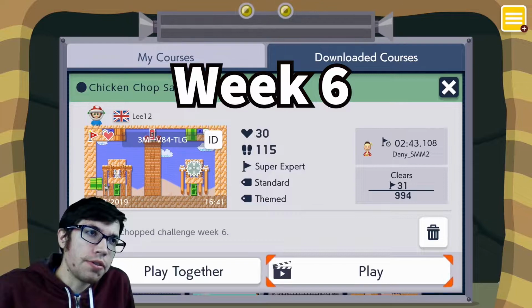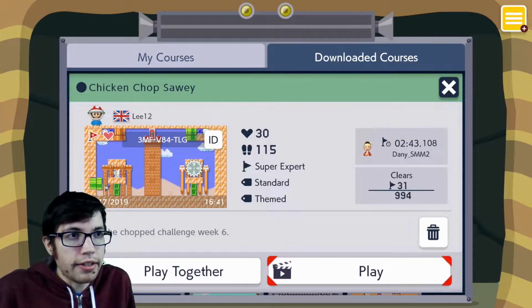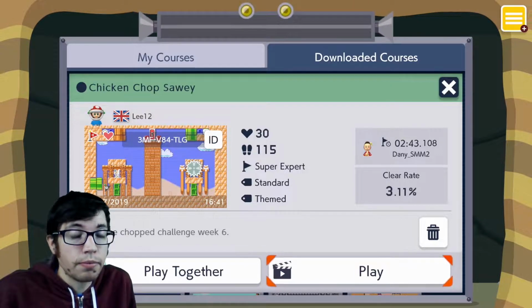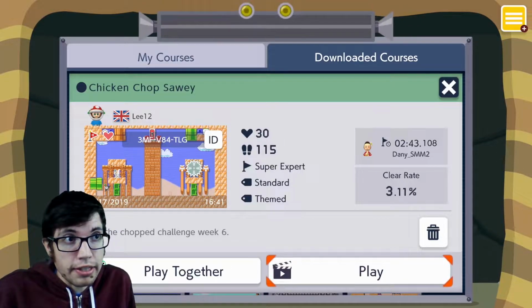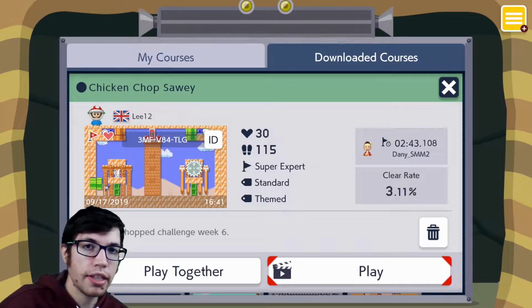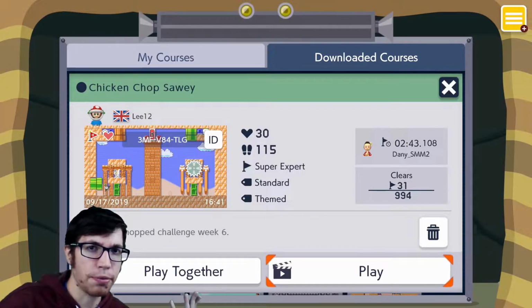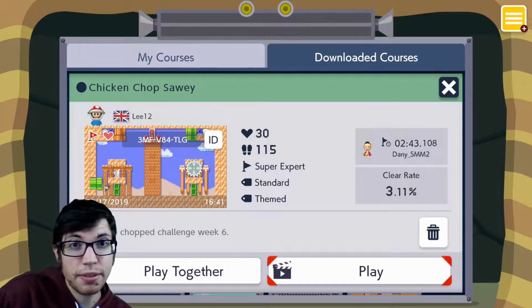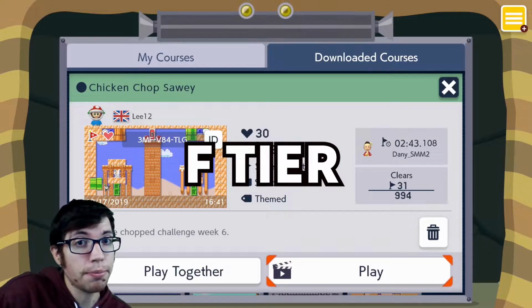Week 6 was another interesting week, and the theme was going for a ride. It had Dry Bones, or their shells, Lakitus, or their clouds, grinders, or as we like to call them, buzzsaws, and P-switches. The set was good for things like exploration, because you could get a lot of different places with your different vehicles of choice. Also, Lakitus are completely F-tier. I kind of hate them, but their clouds are pretty cool.